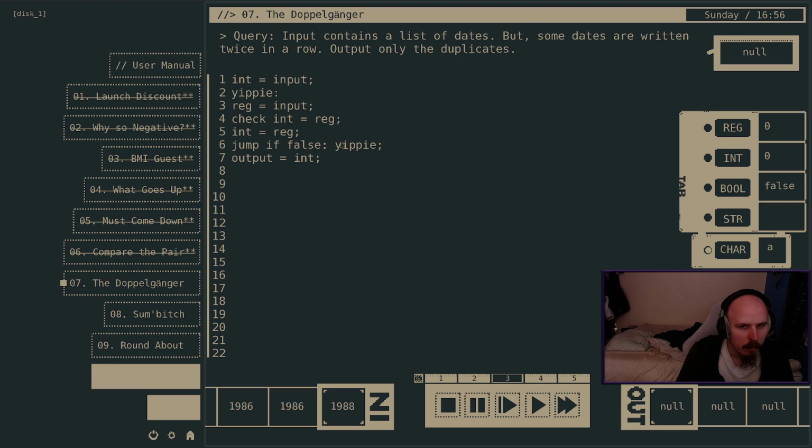This keeps the value, so that works. So if these are not the same, then it oh, I guess the problem is that you never wanted to go back up here, right? Like that?